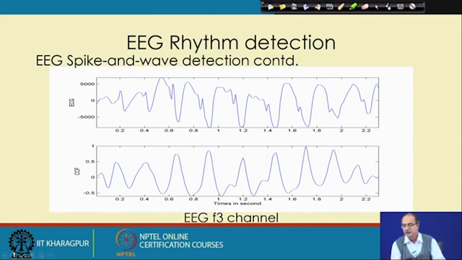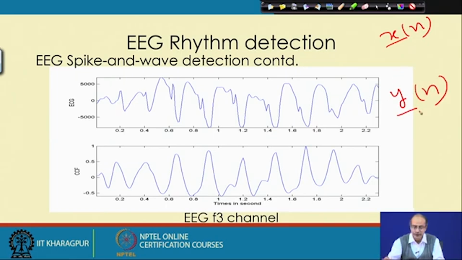So, in this case we take that cross correlation. Why do we call it cross correlation? We have taken the x bar from the previous one, that is the x vector, and the y vector is the one we are getting from the F3 channel. So, the cross correlation coefficient is given below, and we see that the cross correlation function has the same nature. It has very prominent peaks and many of them are more than 0.5.